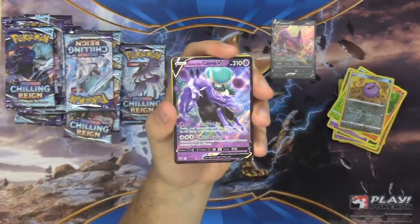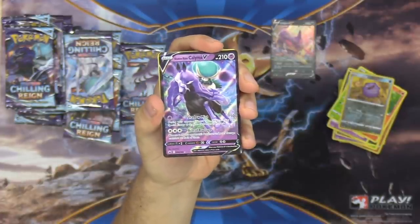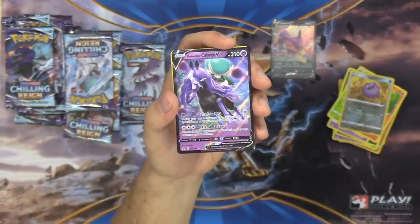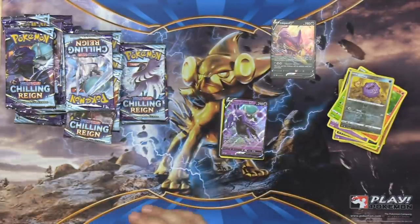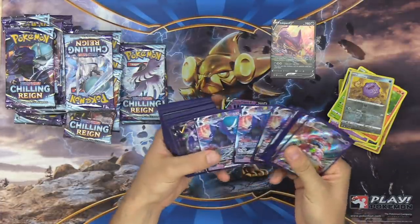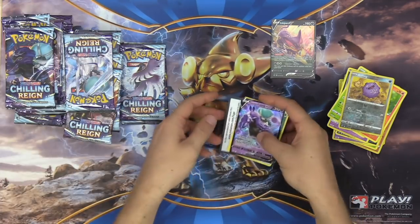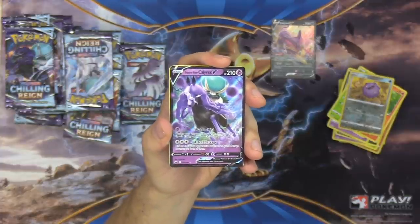Let's go. We got our first Calyrex V. Shadow Rider Calyrex. Scope that out. Absolutely beautiful Pokemon card. I love it. This is going straight into my Shadow Rider Calyrex deck. In fact, I got the deck right here, dude. I've got some Japanese versions of the card. Yeah, beautiful. Just going right in there instead of the proxy. Yeah, this thing is getting literally riffle shuffled today. Shadow Rider Calyrex V. Oh yeah, this guy's getting a good old riffle.